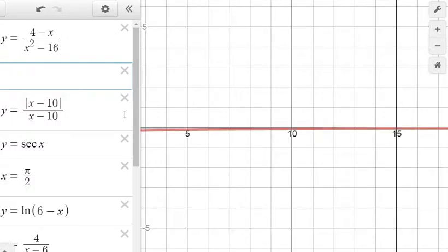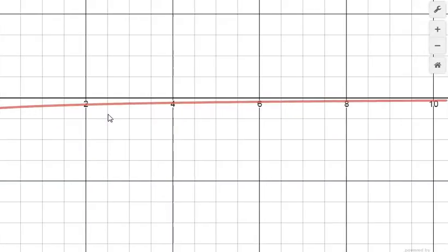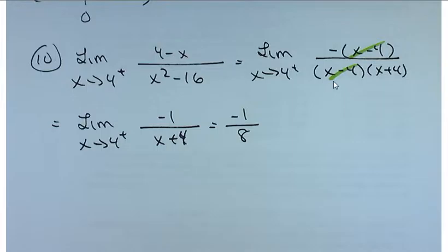Now, generally speaking, you would probably expect to see some kind of an asymptote at x equals 4. But let's instead see what we get. At x equals 4, the function's nice and well defined. Now that's in contrast to what you see at x equals negative 4. Let me look back at our function real quick. When this factored, you have x minus 4 and x plus 4. At x plus 4, what's the value of x that makes that equal to 0?